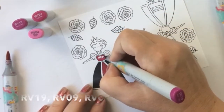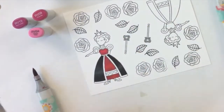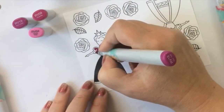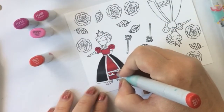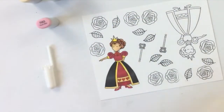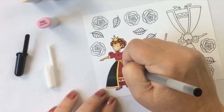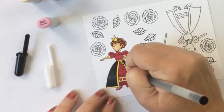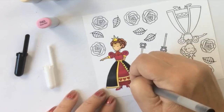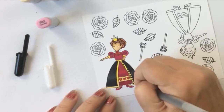but then I'll show you how I add the extra little details. And on this one, I'm using some magenta colors and black. On the other Queen of Hearts, I'll use more reds. So they are going to be a little bit different. I have the colors up there listed on the screen. I am adding some red to this as well as some yellow highlights, and now I'm going to add some details. So I have a black gel pen here, and I know it's very hard to see, but I'm adding some little tiny hearts along the outside of her skirt here on the yellow portion that I colored in, and that's going to give it a lot more detail.